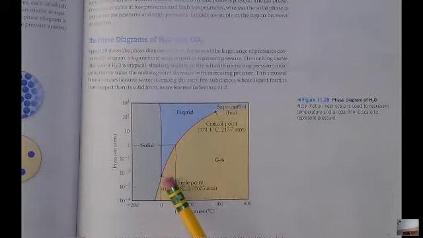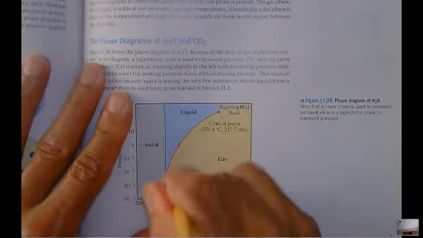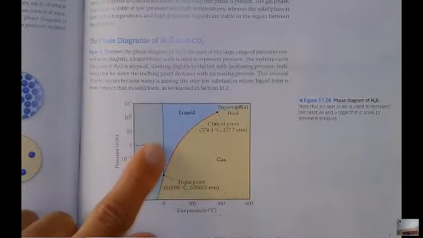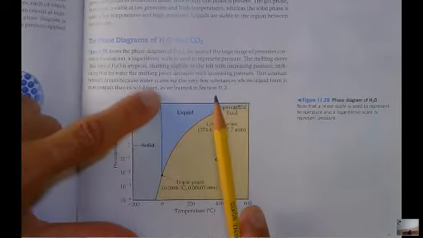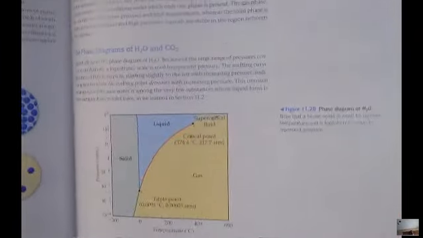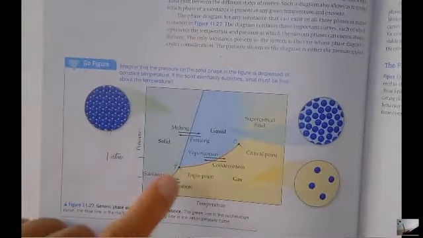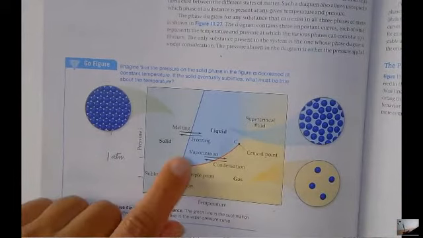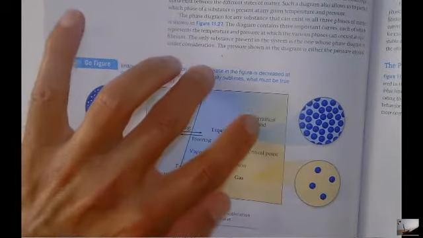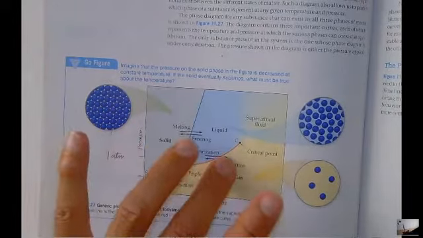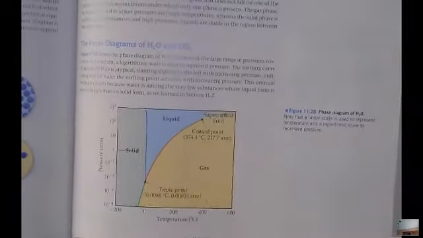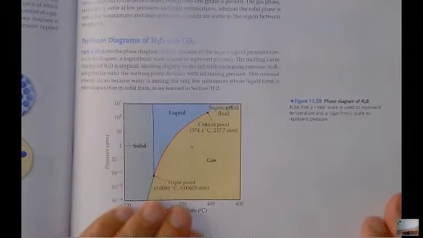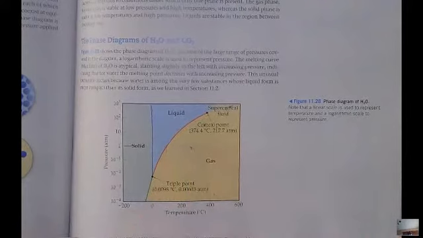Okay? The other special thing about water is very unusual. It is one of the only substances, if not the only substance, where this line in the Y is going backwards and heading back in that direction. Even though it's very, very subtle, look at the difference with that one compared to the one that we just did. This is the typical kind of Y, where it goes up this way and then separates out like that. See how both of these two lines are tilted to the right? Not the case with water. So it gives water this incredibly unusual property. What is that unusual property?